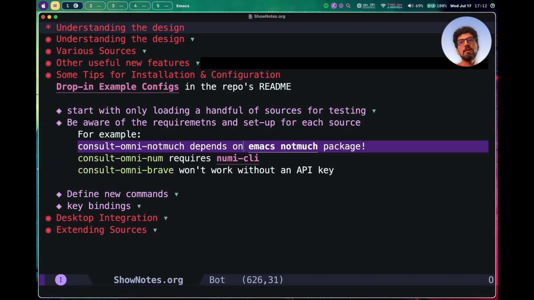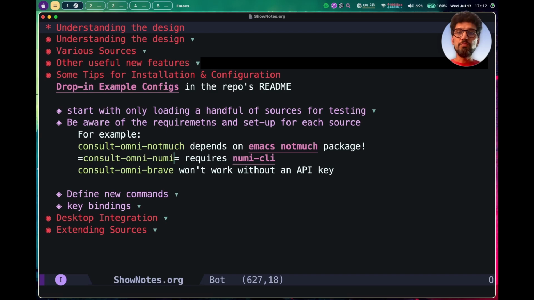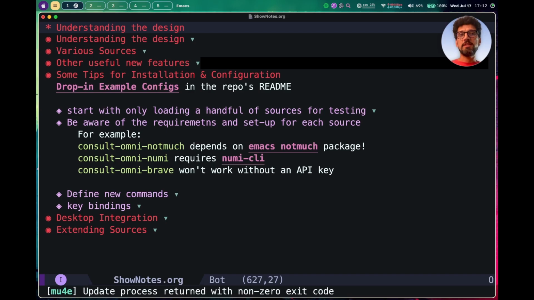If you want to use, for example, the consult-omni-notmuch module, this would require the notmuch CLI package. If that's not installed on your machine, you're going to see some issues and failures. If you're going to use consult-omni-brave, you need to have an API key.